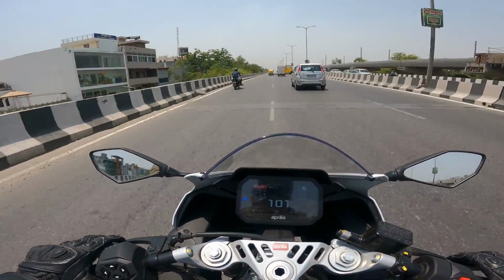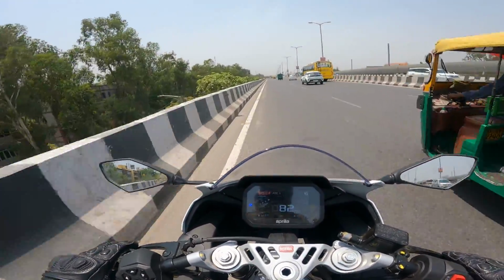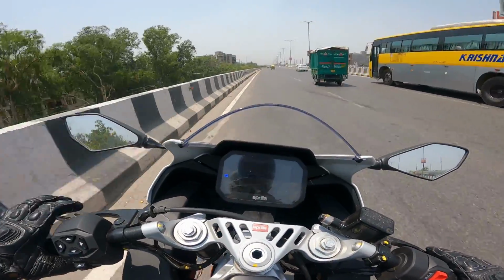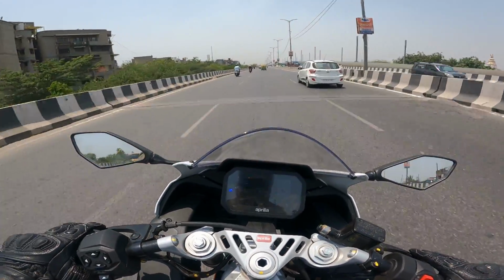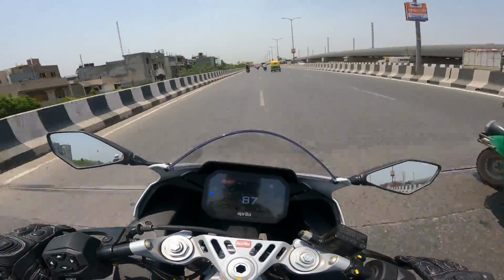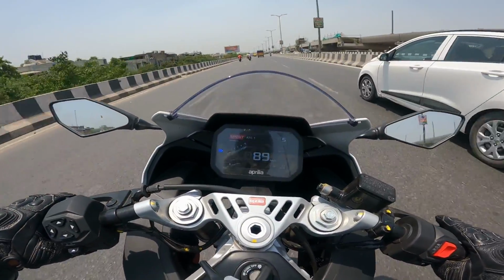I do not want to do top speeds on this because that is not what it's meant for. Obviously it can do that. It touches 200 kilometers per hour. You won't believe that, but it does. But the best thing about it is its rideability, man. Its controls, its steering, the way it handles. It's a pure magical experience. Wow, what a bike. What a bike. I love it, man. Love it.